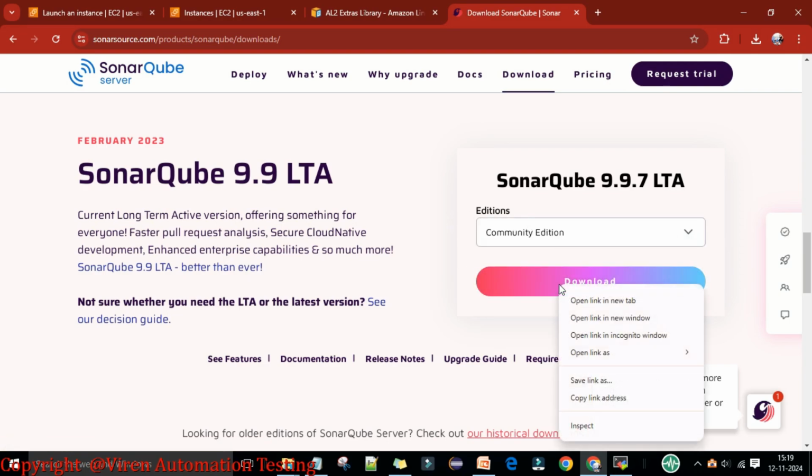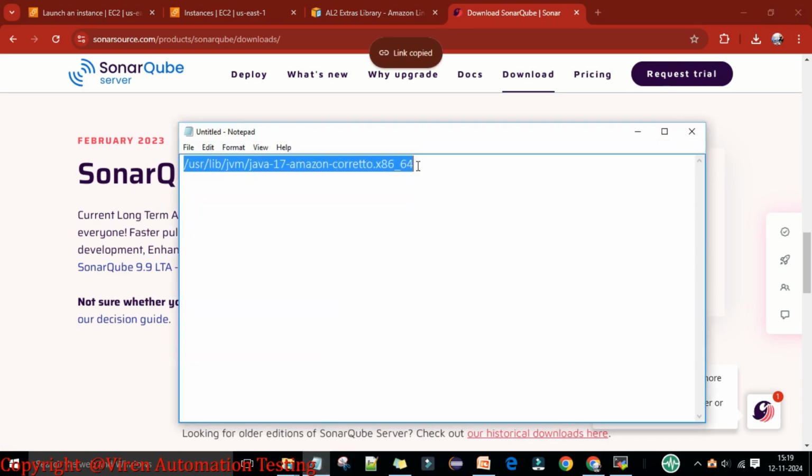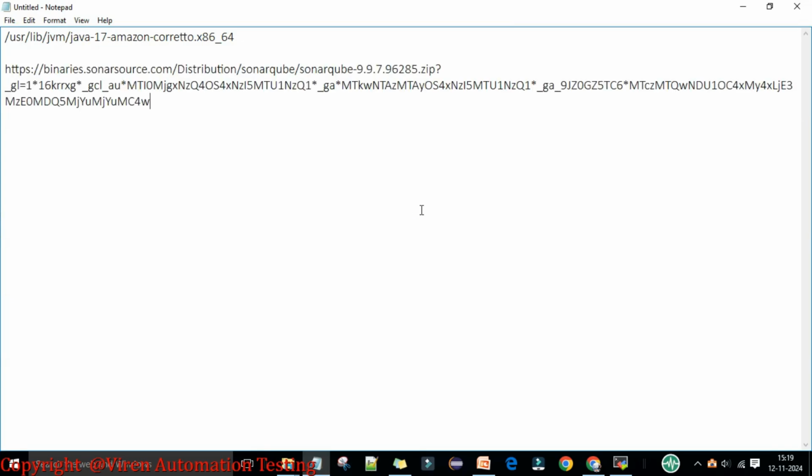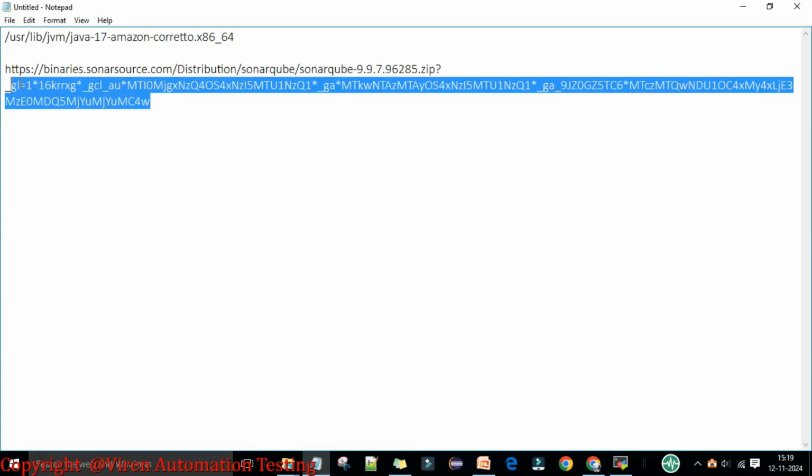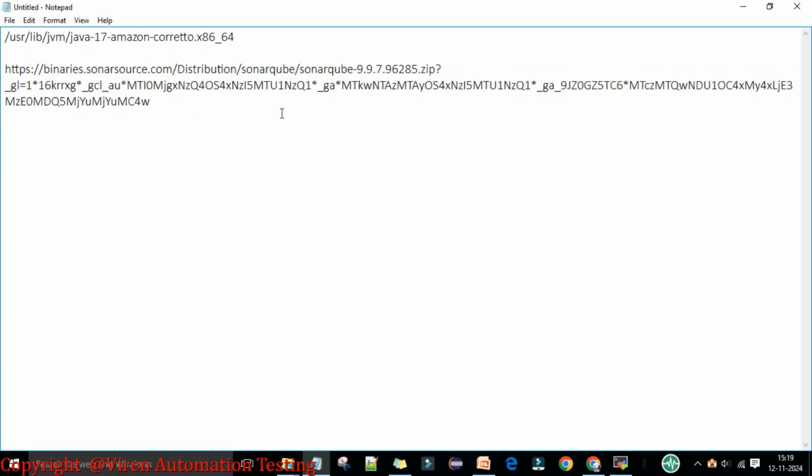Now if I right click on this, I can copy the link address. So I'll copy the link address. Now here in the command prompt I will paste this one. Now you can see it gives me the whole link. Okay, this is the complete link with all the strings.